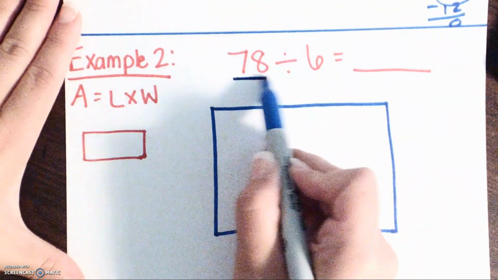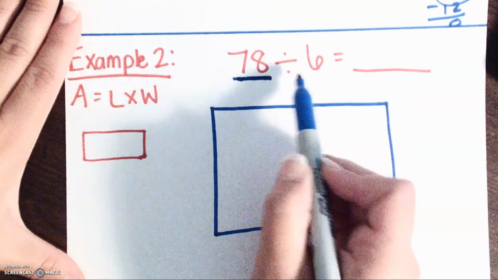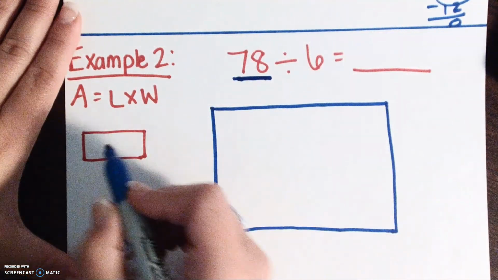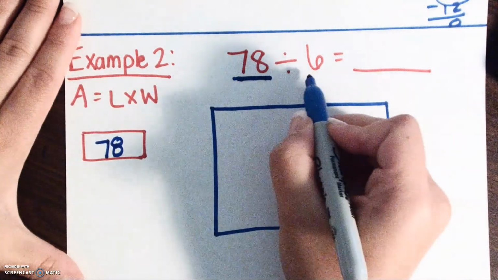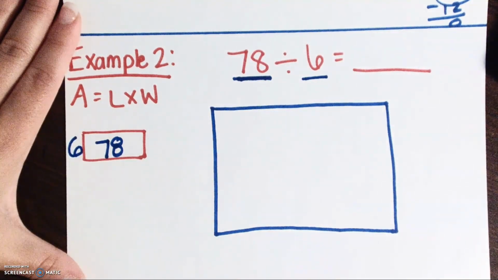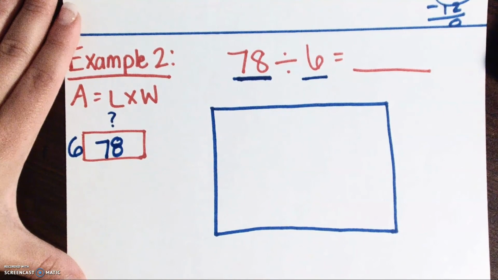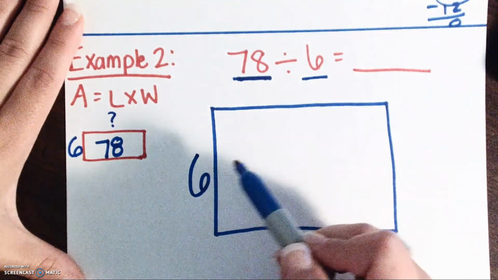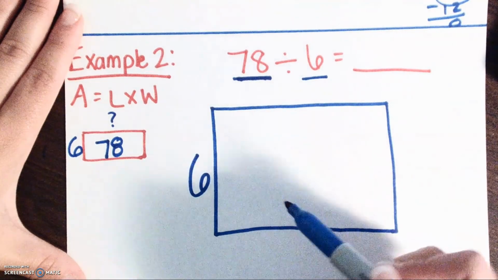Now, we know that this is our whole big number. This is our huge value, our biggest amount that we're going to have in this problem. So we know that what we're trying to get to is 78. We know this part of the box would need to equal 78. We know that our divisor is 6, so we can put the 6 over here to the side, and we want to know what's on top, what's my length, okay? So let's start by putting my 6 on the outside, and I'm trying to multiply across this box to make my answers equal 78.